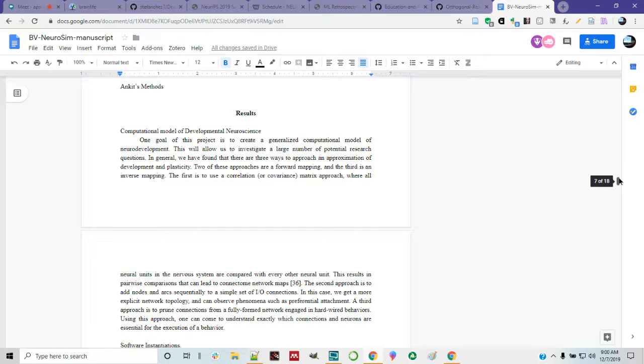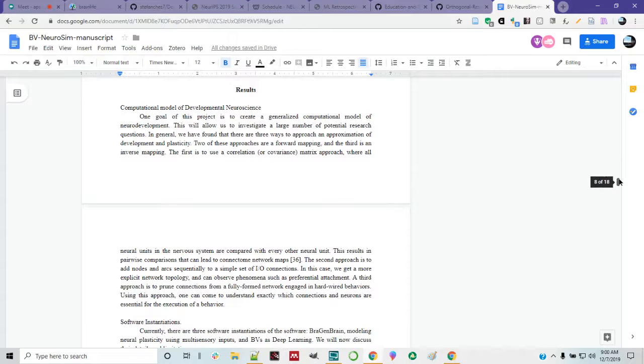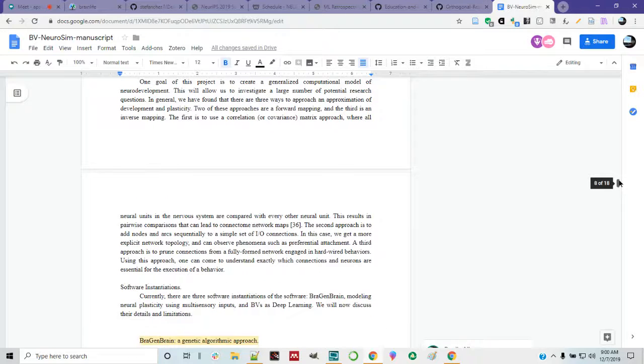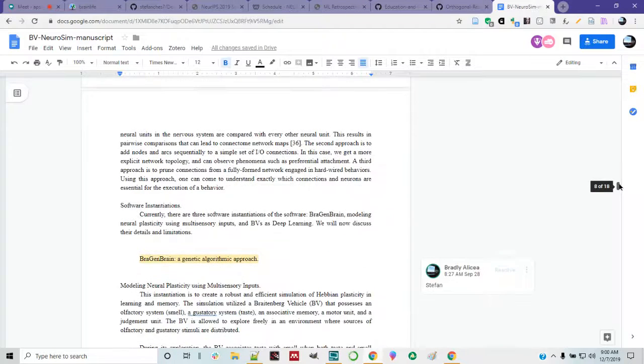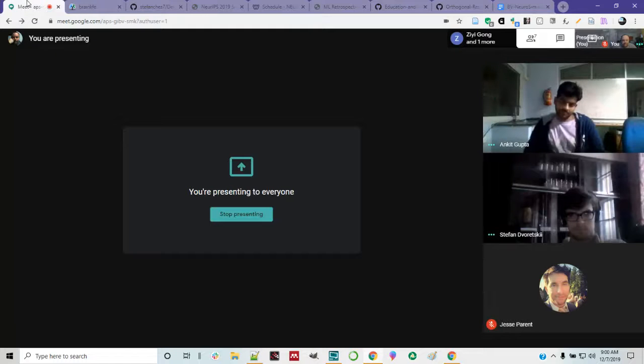Then the results. So then we have the methods, and now we have the results. This front part here is just a general description of what we're going to present. And then of course we're presenting the 3 software instantiations. So again, this is for Stefan, Rajan Brain. Do you think the repo is sufficient? Can I just take from the repo and then ask if you want to update certain things? It actually is not, I would say.